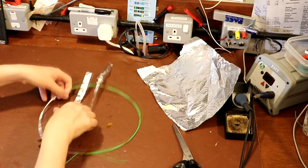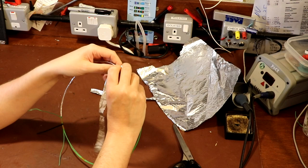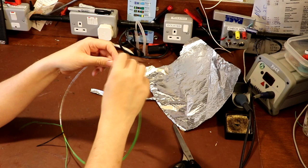And you can see that, again, I haven't been very neat with this. Again, doesn't matter. So start again. You want to overlay the last piece of foil by about an inch. Oops, and I've ripped it there. We won't worry. Have another go.